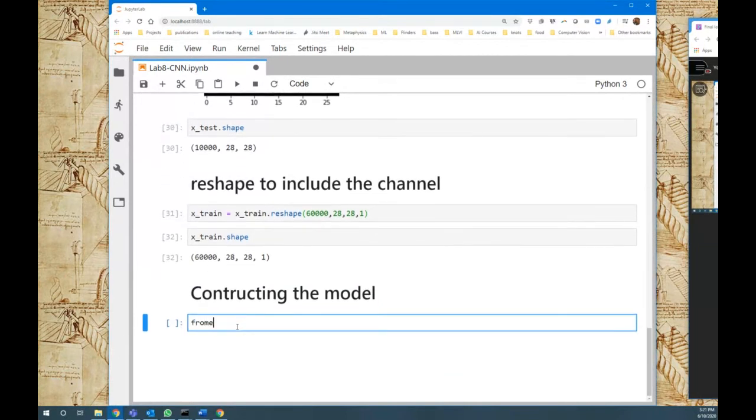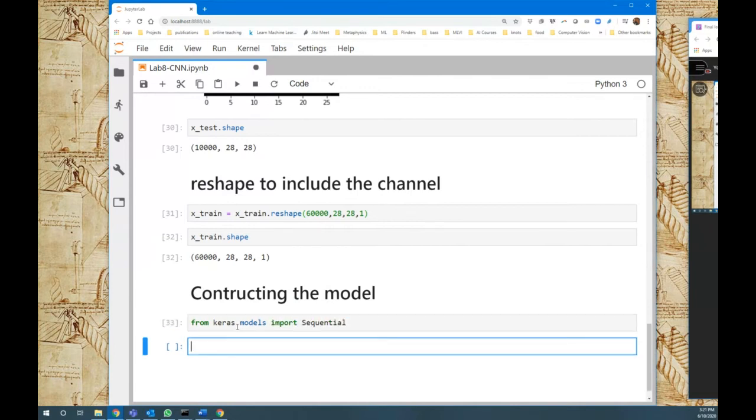It's very similar to what we did last week. We get from Keras models import sequential. Why do I need to import sequential if we're dealing with a convolutional neural network? Remember from last week that at the end of the convolutional neural network, we want to do classification.